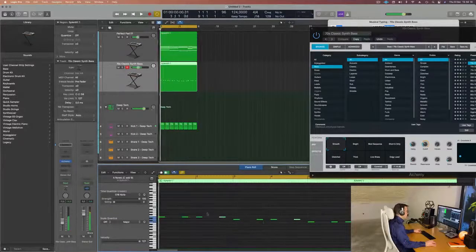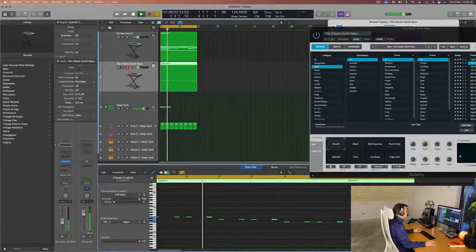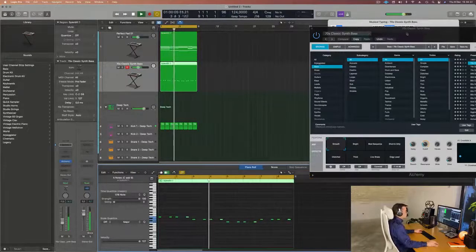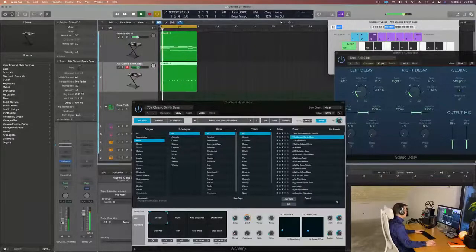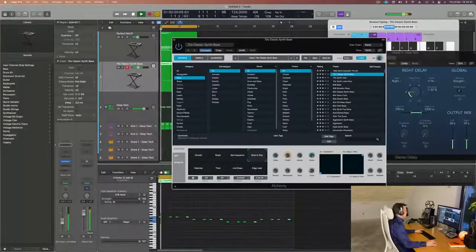Super minimal. So I think I have the idea. Probably not exactly what we're looking for. To see a little bit more sustained.